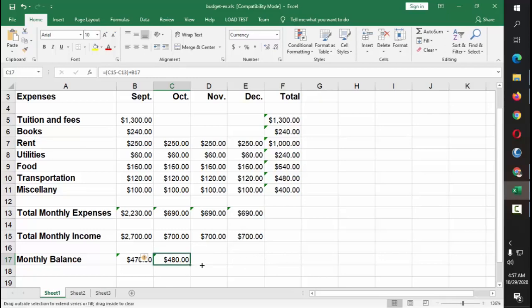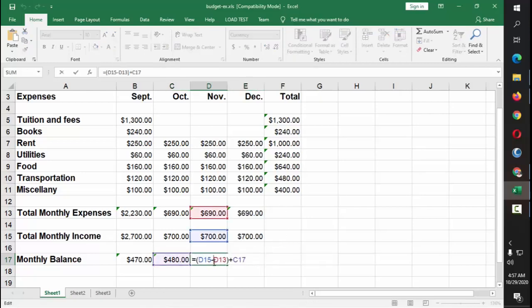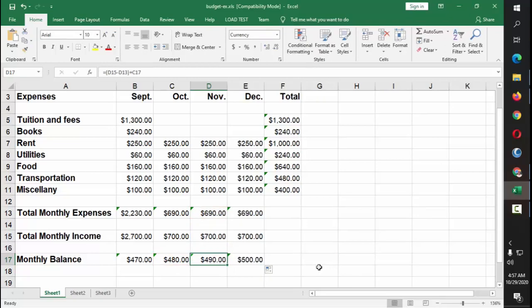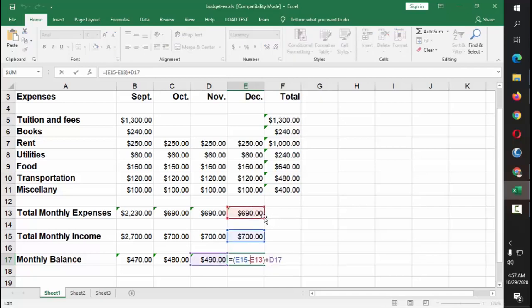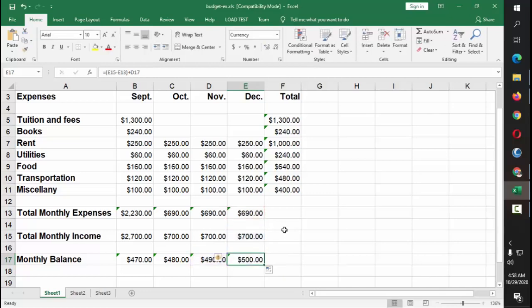There, like that. Let's check the formula. To check, you double click there. That means these are the cells that are affected. Be careful not to click on others. You just press the escape key on your keyboard. There, so we did the right thing. To avoid changing the formula, just press the escape key on your keyboard.